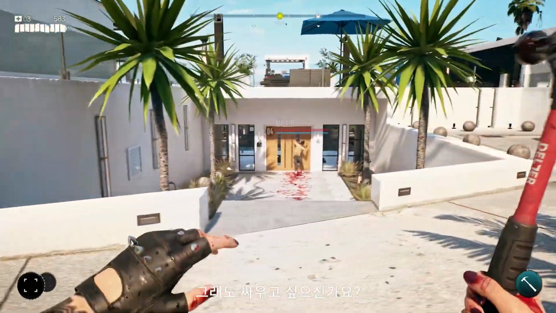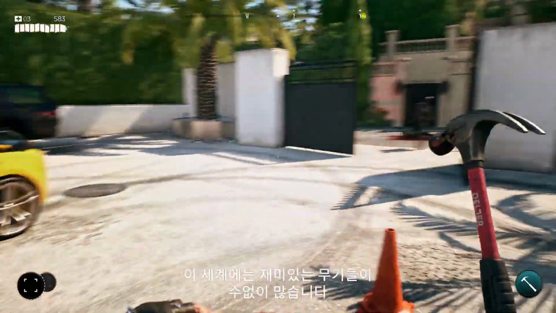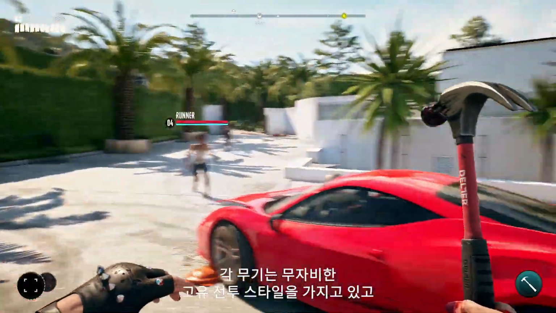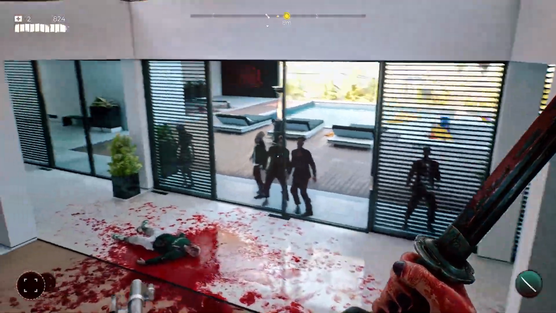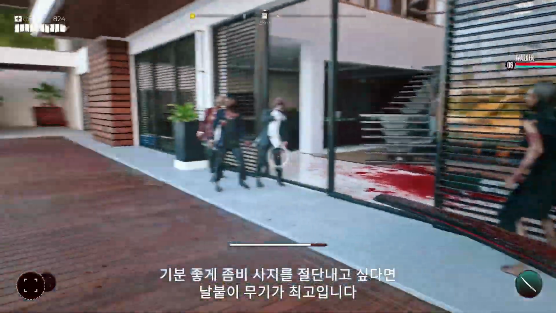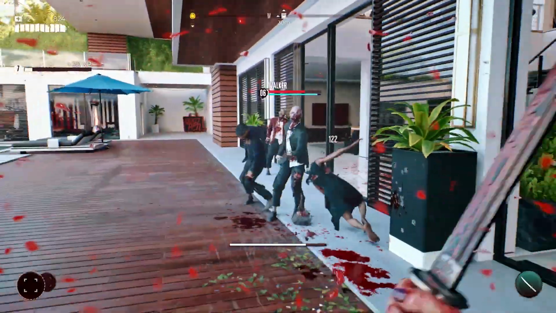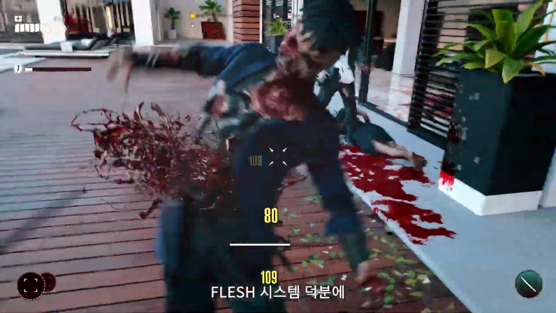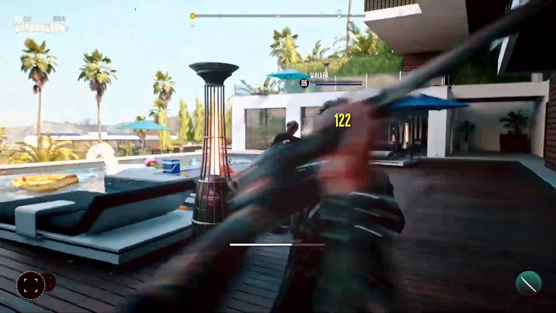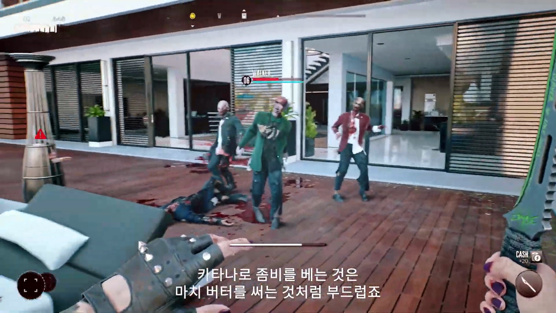If you feel the urge to fight, though, our world is filled with tons of exciting weapons, each with their own unique and brutal fighting style. For some satisfying dismemberment, bladed weapons are always king. And thanks to our FLESH system, cutting through zombies with your katana feels as smooth as slicing butter.